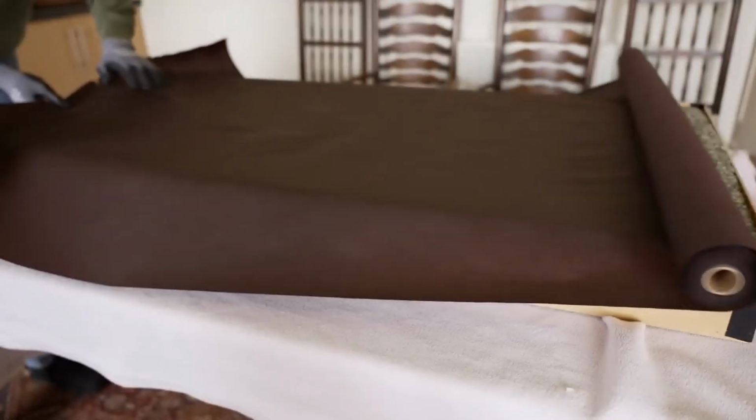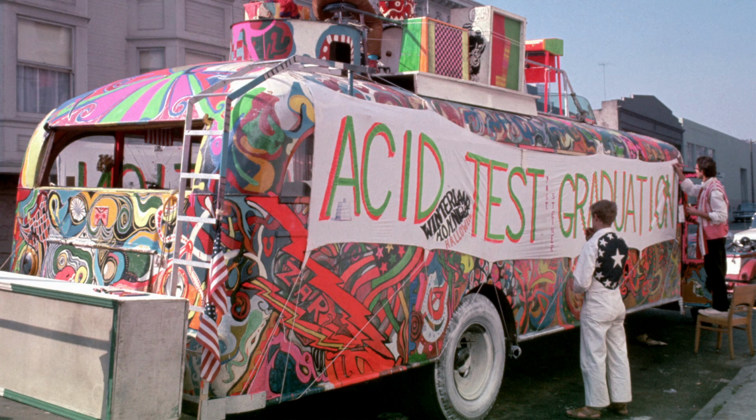When you're ready to cover the front of your panel, I'd recommend using another layer of that membrane if you're using a rock or mineral wool. We are going to go straight ahead and use our acoustically untested fun fabrics from a local fabric store. I like my acoustic panels to remind me of the Further, the legendary bus, which drove Timothy Leary around the States on an acid wave.